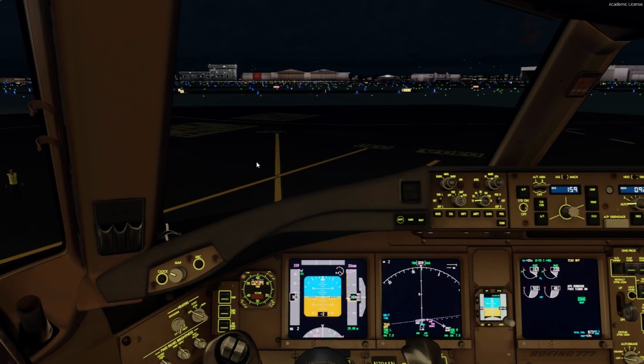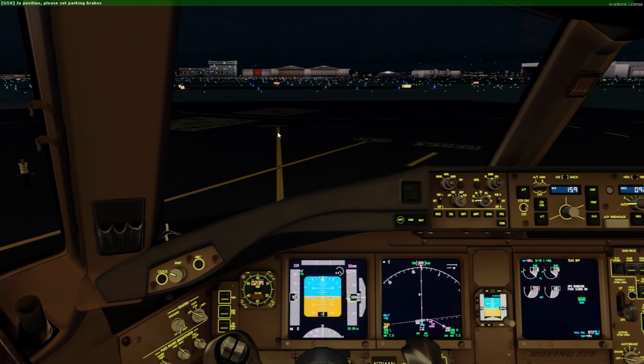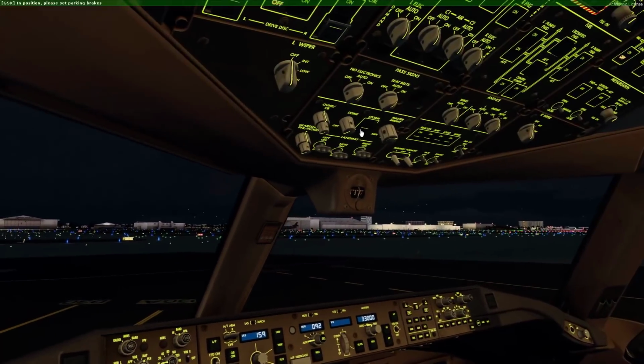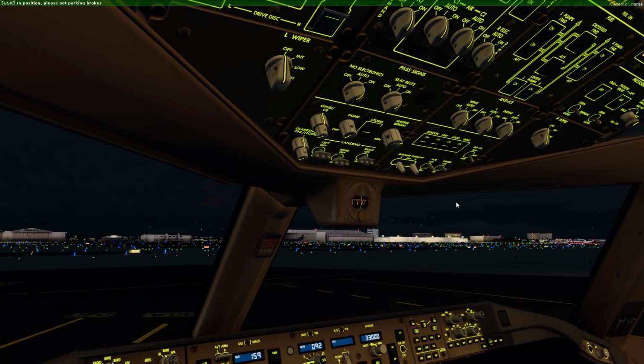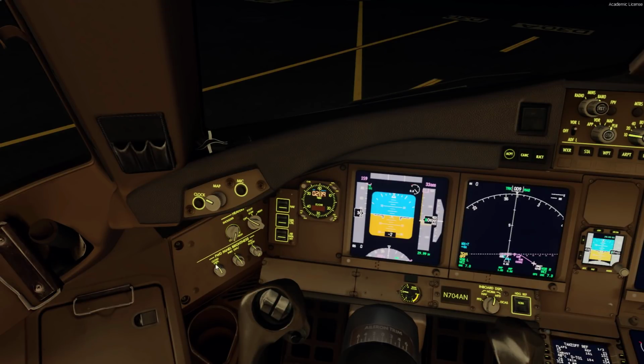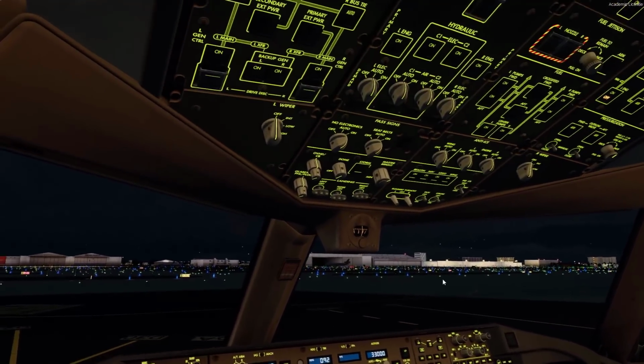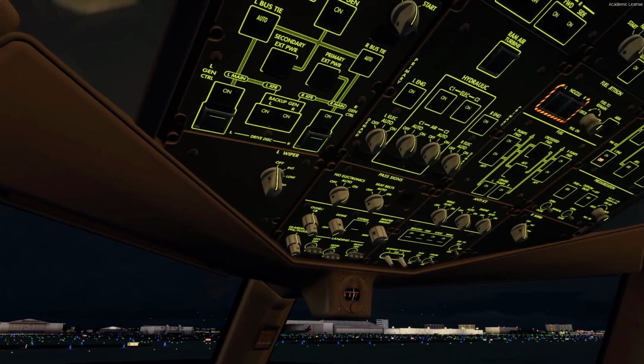GSX should stop the aircraft soon. I'm going to do it there. Stop here. Set the parking brake. Okay, there we go. Pushback's complete. I think this is some floodlights turned on. No, it's still bright just from the terminal. Awesome. So everything's looking good.